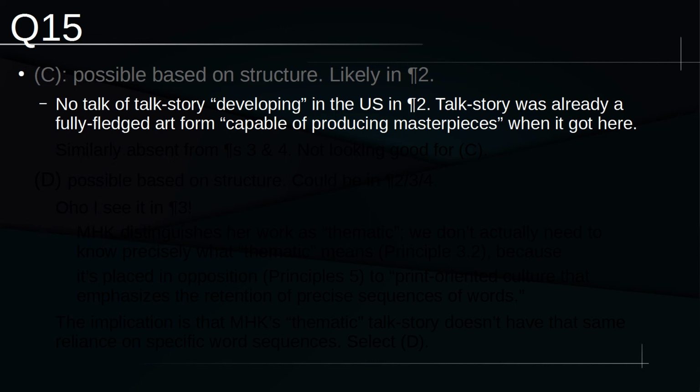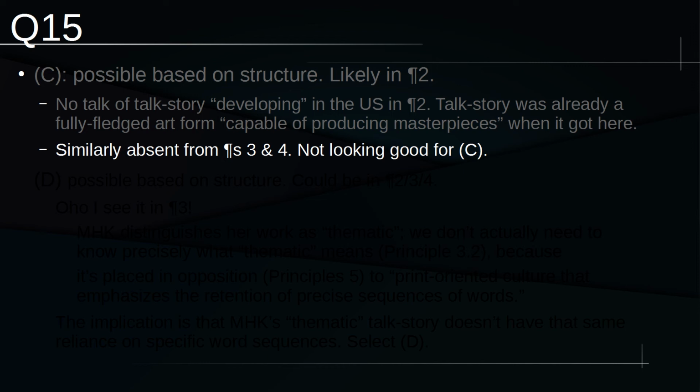Talk story was already a fully fledged art form, as I kind of half remember, but now I've been able to confirm by rereading. It was already a fully fledged art form, capable of producing masterpieces when it got here. So there really wasn't a development here, stateside, that I see discussed. This discussion of how talk story may have developed in the U.S. is also notably absent from paragraphs 3 and 4, so overall things are not looking good for C.